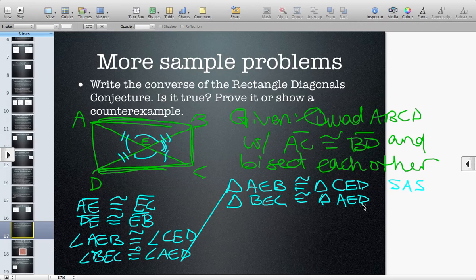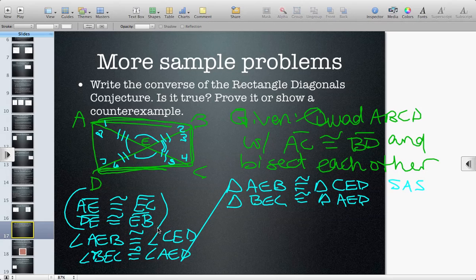Let's add in some numbers to make the letters a little bit easier on our angles. We're going to go through and number all of our angles. Okay, so we know that AC and BD are congruent to each other, so really all four sides that we mentioned in this step, right here, all four sides are congruent to each other. So really AE is congruent to EC, is congruent to DE, is congruent to EB. They're all equal to each other. So that means we really have four isosceles triangles in here.